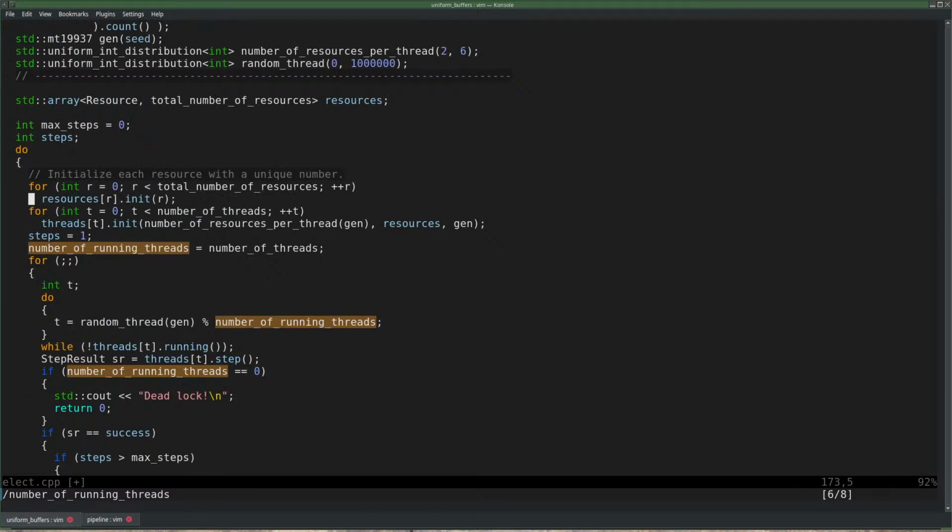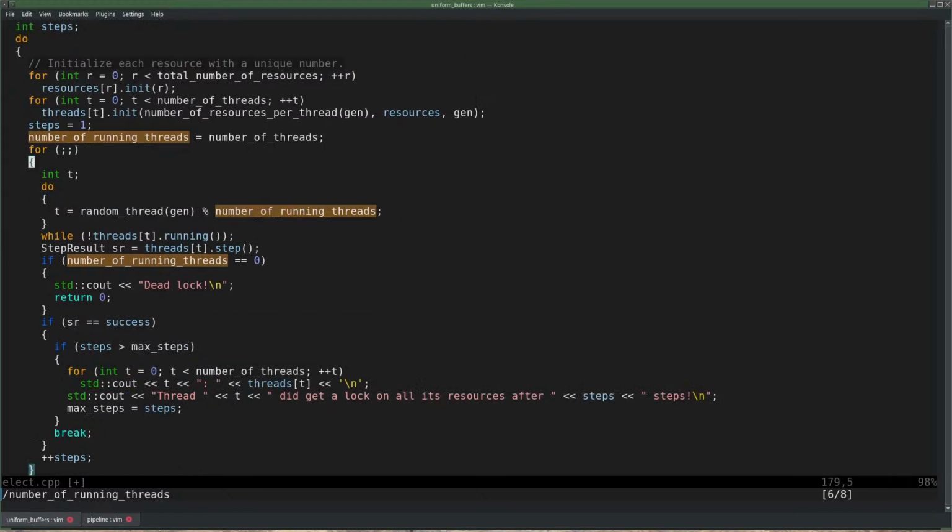So yes, initialize resources, threads, the number of steps, and the number of running threads is reset to the total number of threads. And then we begin the real test.